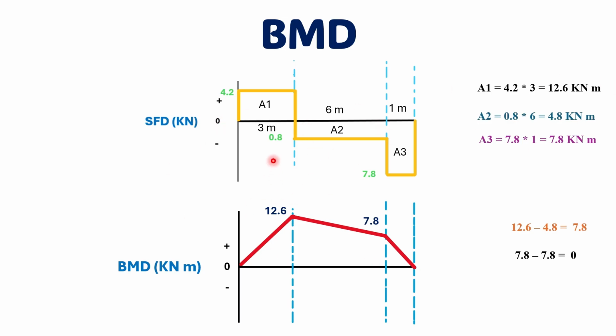This is all about how to draw the bending moment diagram from the shear force diagram. You can also do the reverse: with the help of the bending moment you can also draw the shear force. These two are interconnected and interrelated. If we integrate the shear force diagram, we can easily get the bending moment diagram. If we differentiate the bending moment, we can easily get the shear force values or the shear force diagram.